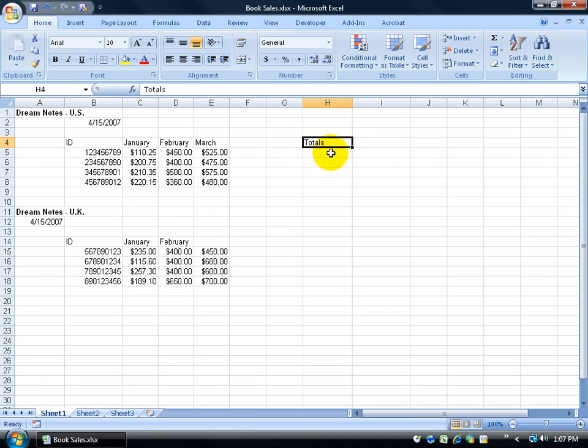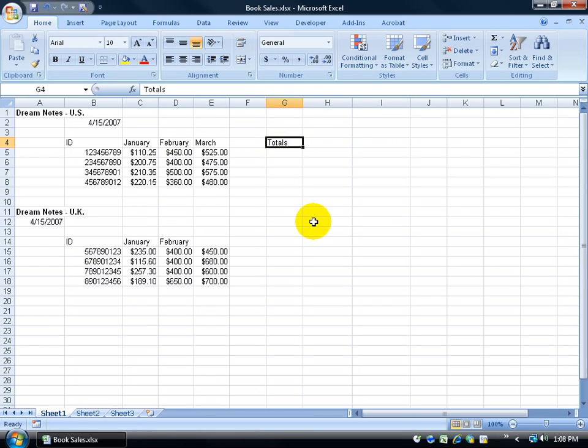I can move that by simply hovering over the border. Let me show you. I have a white cross. When I move my pointer over the border, it turns into a four-way black arrow. Any border here, if I just hover over it. That means that I can now move the contents of the cell into another cell by clicking down the left mouse button. And when I click it, the four-way arrows disappear. But have faith, go ahead and move that either over to the left or down or wherever, and then just let go. I'm going to hit undo, and then just click and drag that over to G4.